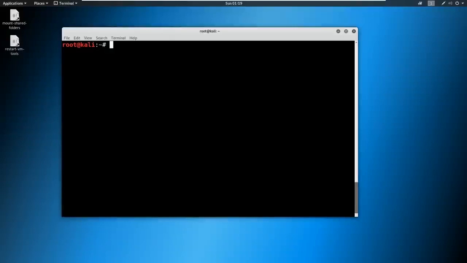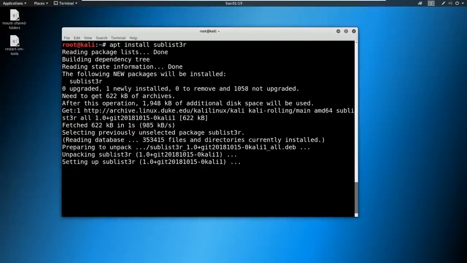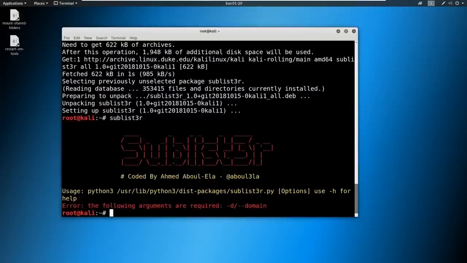So one great tool that I want to point out is a tool called Sublist3r. Now we need to install that. So let's type in apt install sublist3r like this. Okay, and this will just take a second to get it all set up, and we will utilize this tool to get these subdomains. Okay, now that it's set up, all we have to do is type in sublist3r, hit tab for autocomplete, hit enter, and it gives you the syntax.